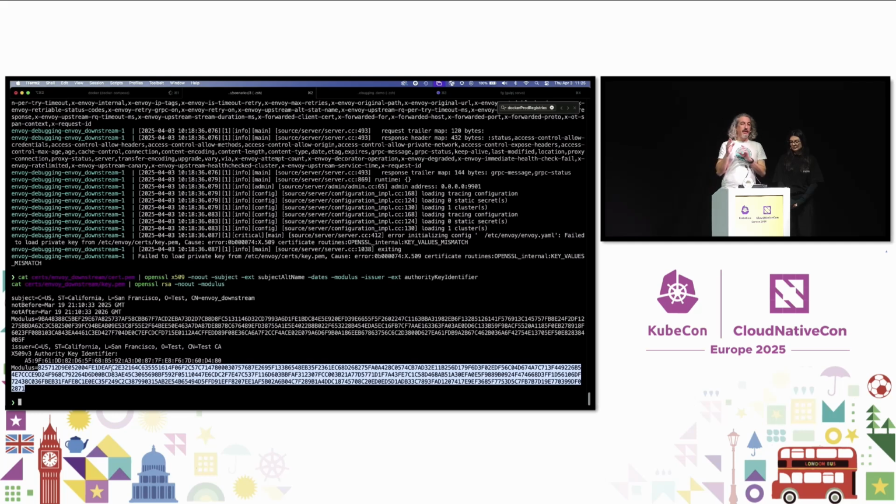You may think this is a bit complicated or a bit hard to break it this way, but when you are renovating certificates, if the key is copied before the certificate or you have some sort of race condition, you end up with this, and Envoy will refuse to start. These are all scenarios that we hit. I mean, we are probably bad at doing this, but these are the scenarios that we hit.